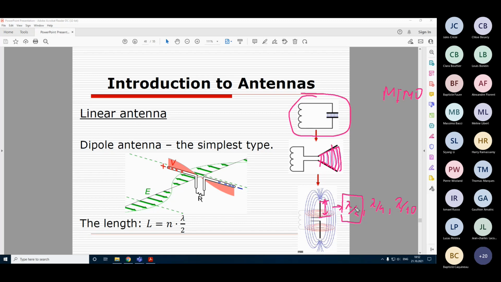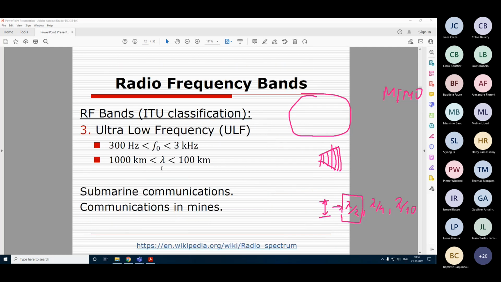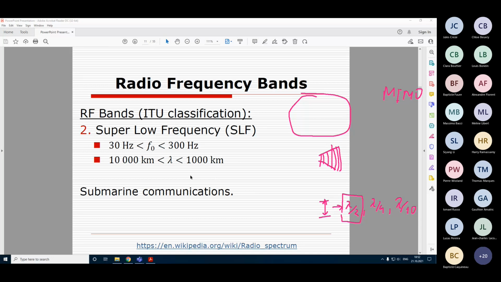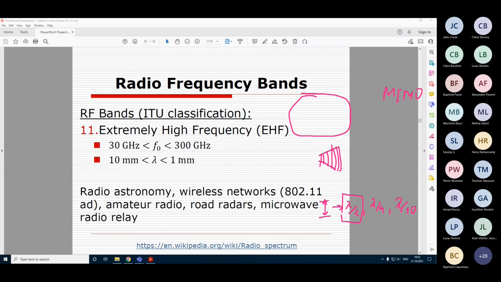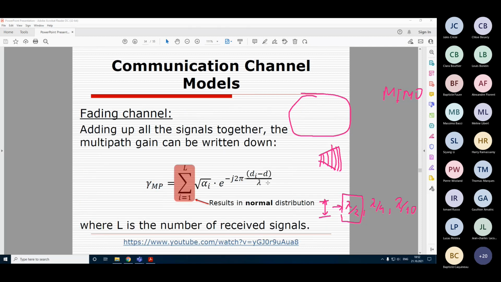And of course, for that, we need to use an appropriate signal frequency, because as you have already seen from our first lecture, this wavelength can be in kilometers. So it's not really usable for us. We can use it only if the wavelength is such that it enables us to make such physical dimensions of the antenna.